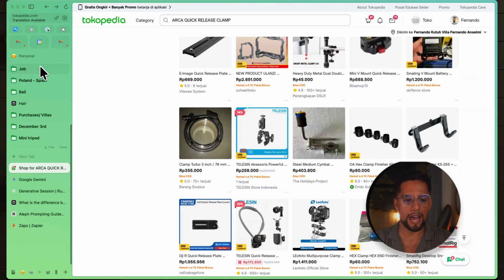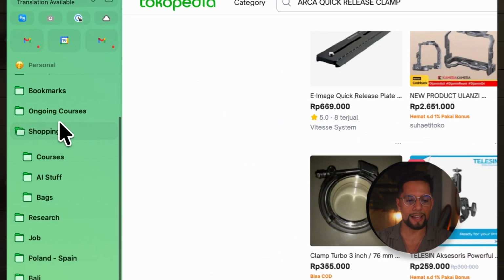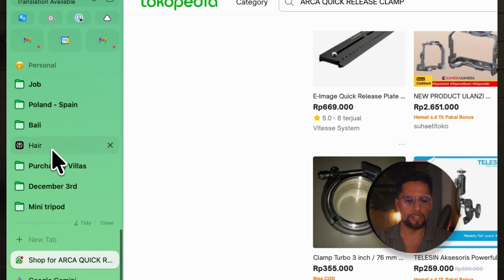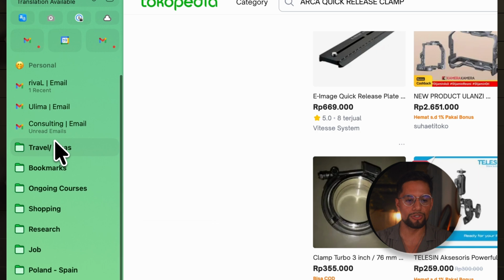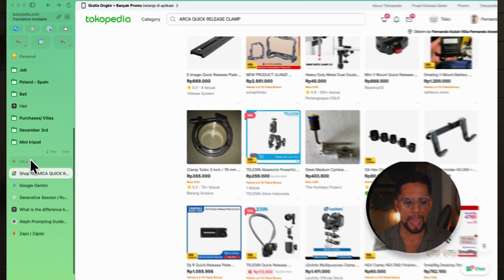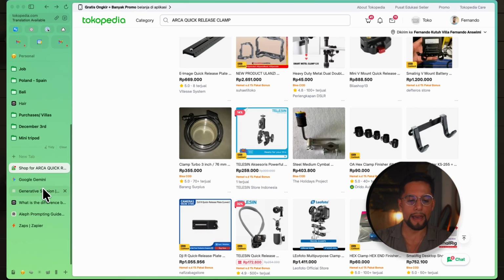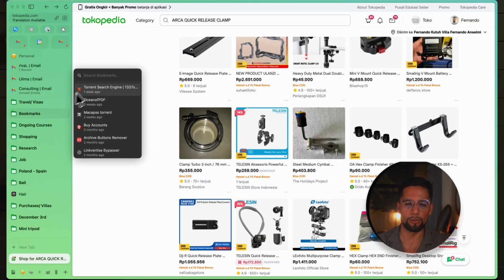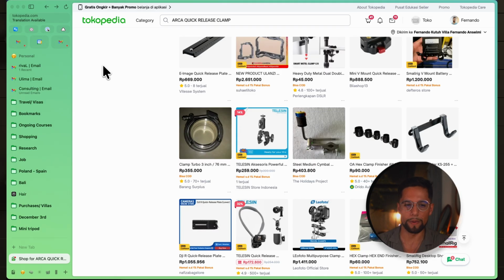You can hide it and not. You can create folders where tabs will stay forever until you close them. I have a bunch of folders, and you can have tabs that will automatically close in 12 hours if you don't do anything, like these tabs that are below the fold here. Dia doesn't have folders properly. It has the grouping feature, which is kind of similar, but not the same.